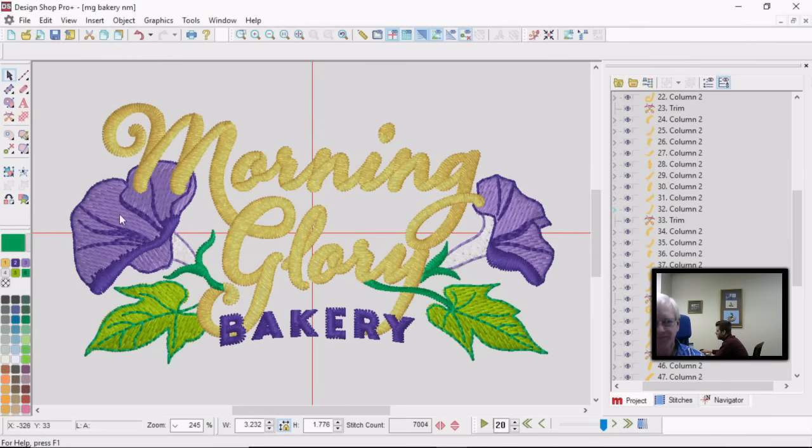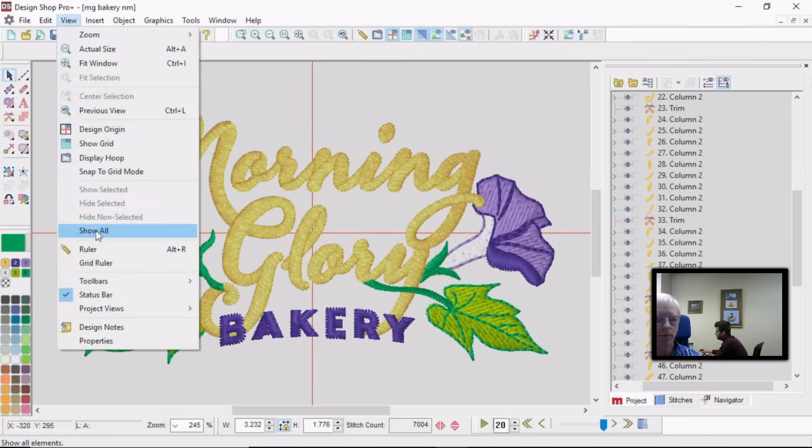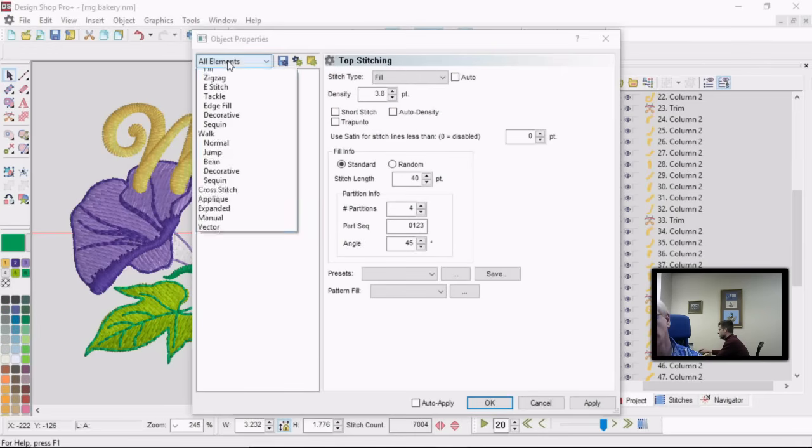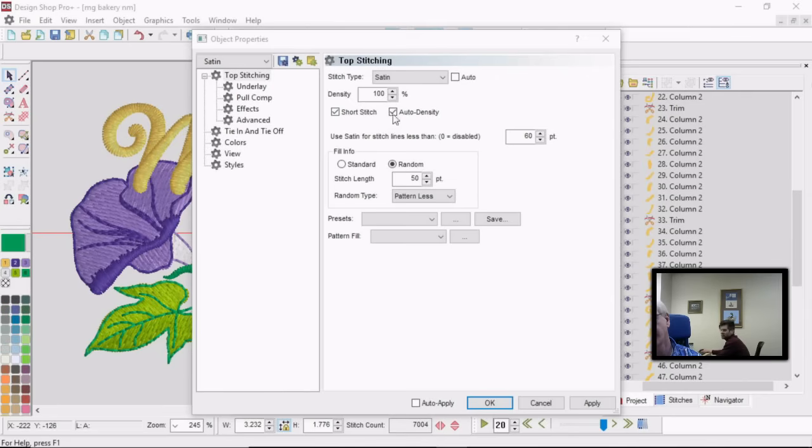Pretend like it's not. But yeah, if I go to view and properties, you'll notice that my underlay box is checked enabled. My top stitching, if I go to my satins, my auto density is checked, and all that's doing is saying if you're this width, be this density. If you're this width, be this density, and it kind of fans throughout all the time. So I will use this. Like many things in life, I work backwards from Scott. I will use auto on most of the time, and then I will go turn it off for the things that I don't want it on, and he will digitize it with it off, and then the things that it can work for, he'll turn it on.